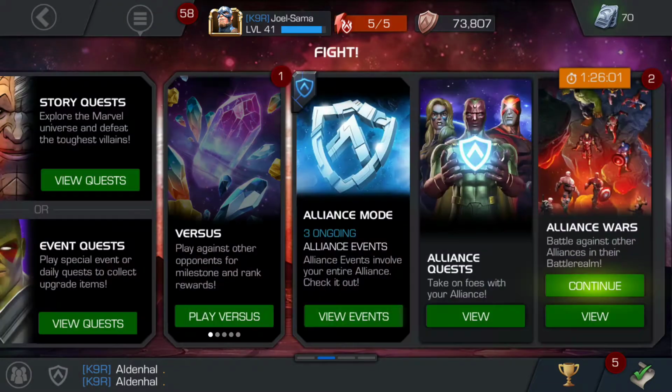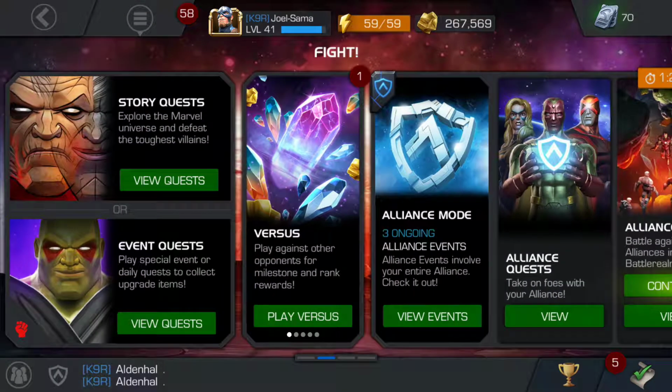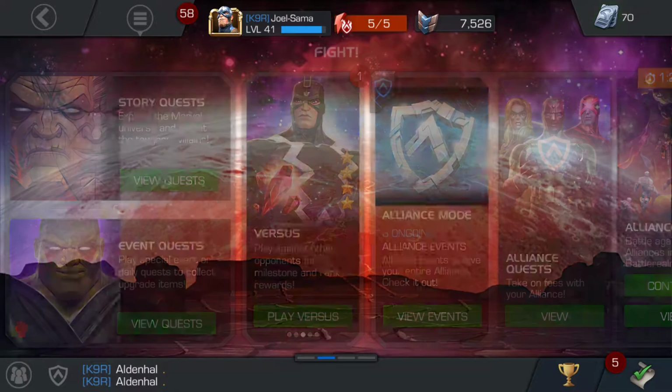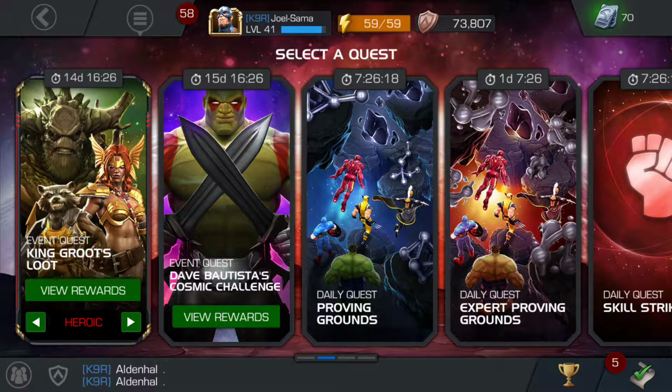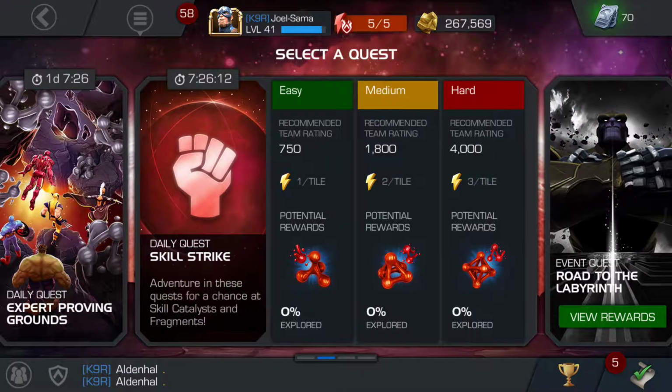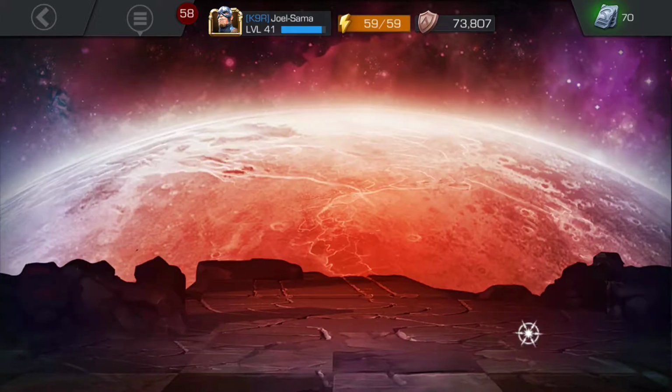Let's go to fight. Then you're gonna go to event quest. You see on the bottom left hand side how it shows the little red fist? That's skilled champions. That means today, you see right here, it resets in 7.5 hours. You get skilled champion catalyst, right? Or you have a chance to get catalyst. So usually you have to do 2 runs. And what I mean is, if you need tier 1 skilled catalyst, you would do the first option. It says one energy per tile.